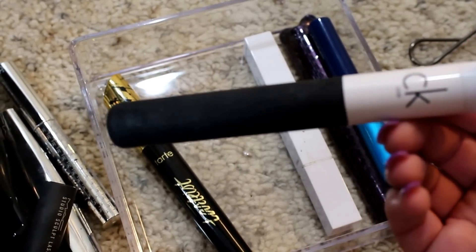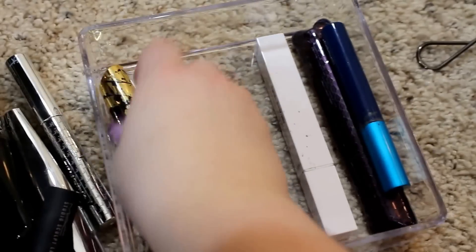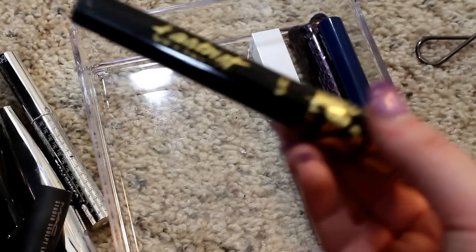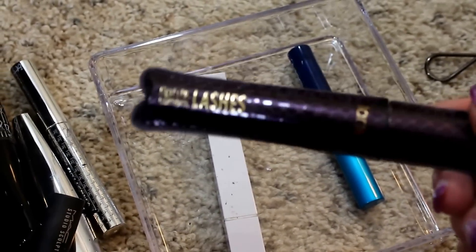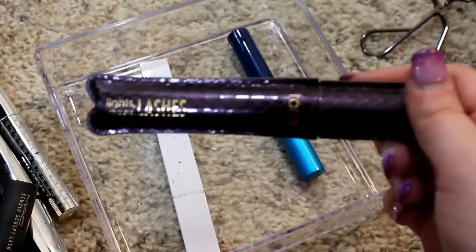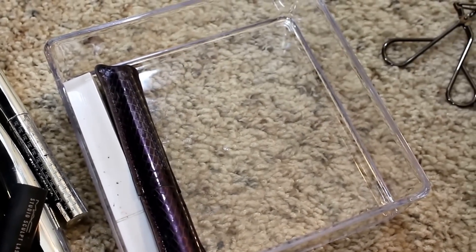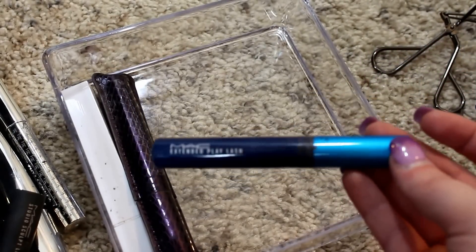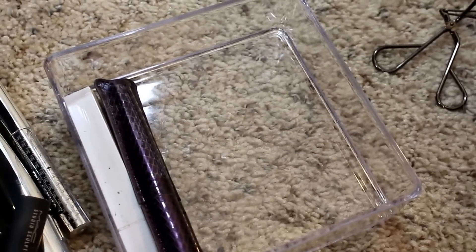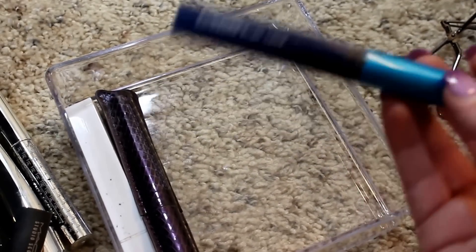This was a free gift from Ulta — a Calvin Klein CK1 Mascara. And this is the new Tarte Tartiste Mascara; I'm not sure how I feel about it yet. Here's a full size of the Tarte Lights Camera Lashes Mascara — a very nice natural everyday mascara. This is a Tarte Lash Primer that I think I love but haven't used in a while. And then this is probably my Holy Grail for the lower lash line: the MAC Extended Play Lash Mascara. It used to be called the MAC Giga Black. Perfect wand for the lower lash line or for priming your eyes before false lashes.